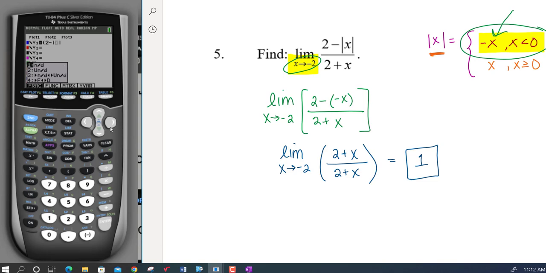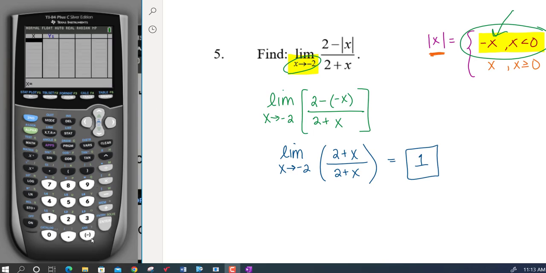Okay, so 2 minus the absolute value of x, and close my parentheses, divided by parentheses 2 plus x. That way all of that stays in the denominator. And if I'm just looking in a standard window, I will see this graph. I'm looking at the limit as x approaches -2, so I'm looking over here. I believe that one probably is correct. Furthermore, what I also believe is that the limit from the left is equal to the limit on the right, but I can prove that using my table as well.